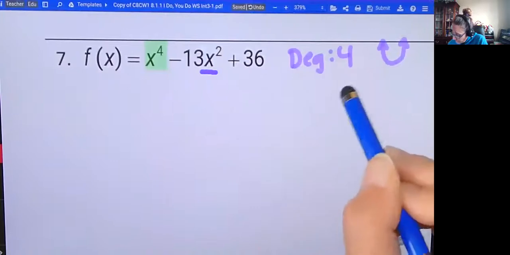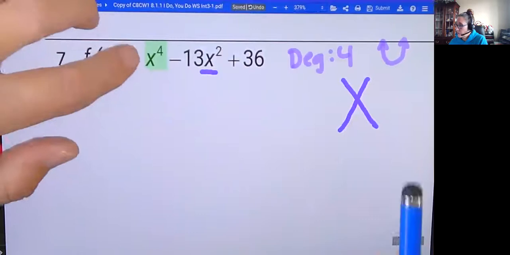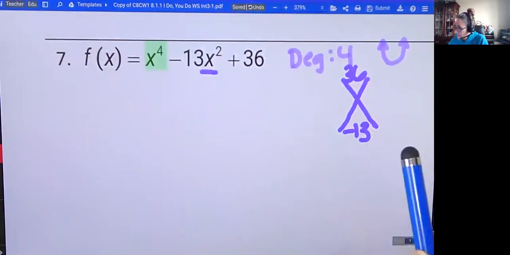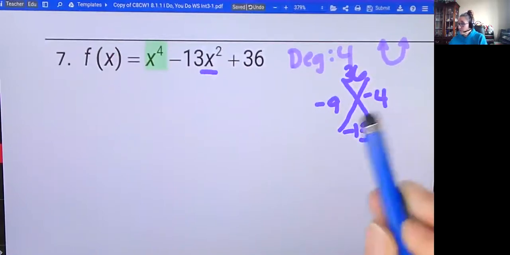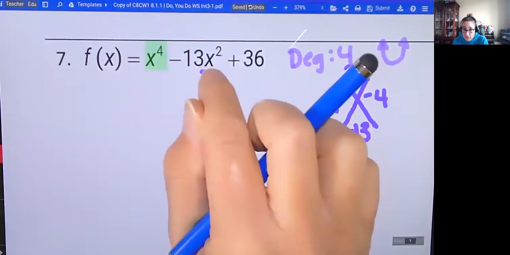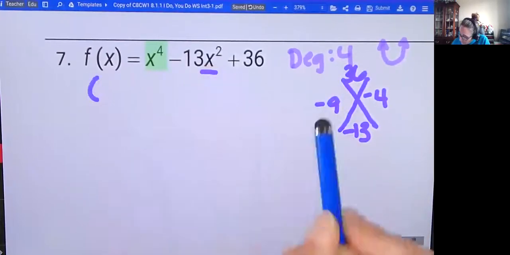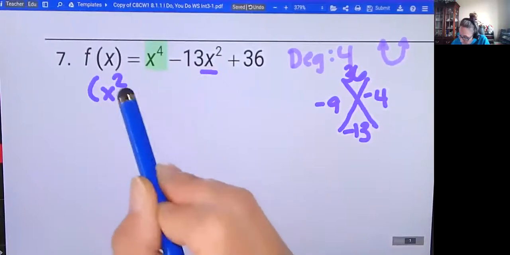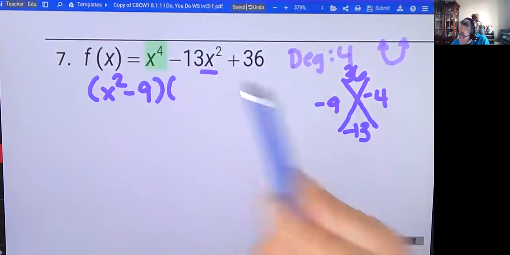So this is just a plain old diamond. Okay, and why a diamond? Because I don't have a coefficient in front. So what am I really looking for? What multiplies to 36 and adds to negative 13? So that's going to be a negative 9 and a negative 4. Now, normally this would be x minus 9, x minus 4. But this is not an x here like it normally is. It's an x squared. So when I do my factors, I'm going to do whatever my middle term is, x squared minus 9 and x squared, again, because of this, minus 4.